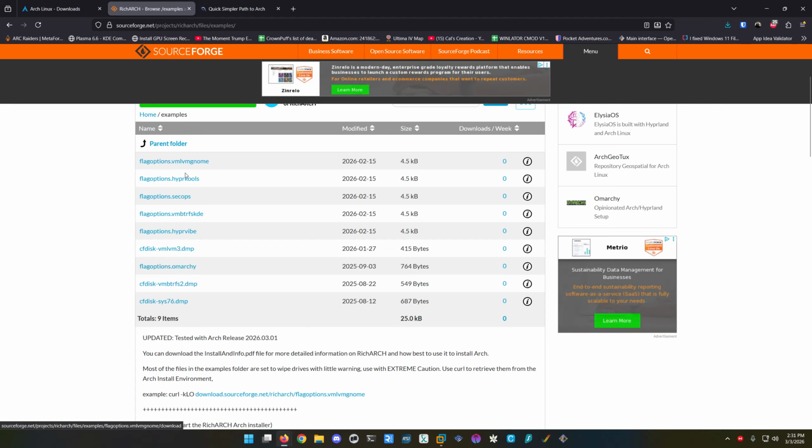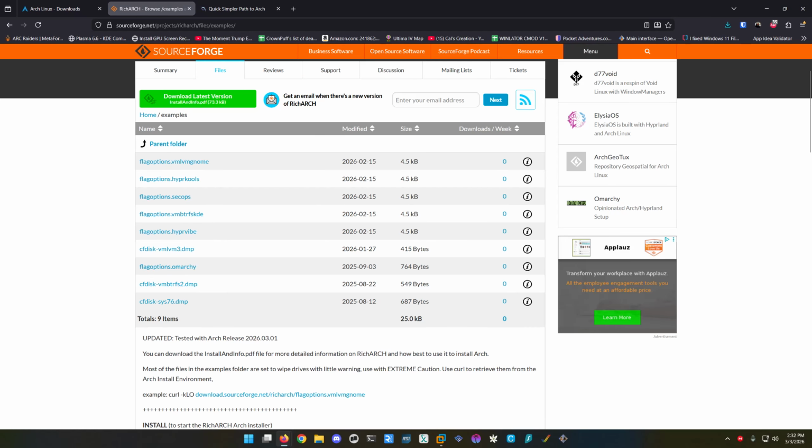In fact, he's got some great templates in here for like SecOps, or if you're going to be doing Hyprland, Hypervibe or Omarchy. He's got some pre-built flag options for that. It just gives you a great way to even expedite installation and make it faster.